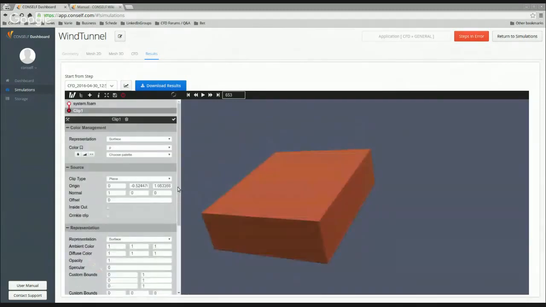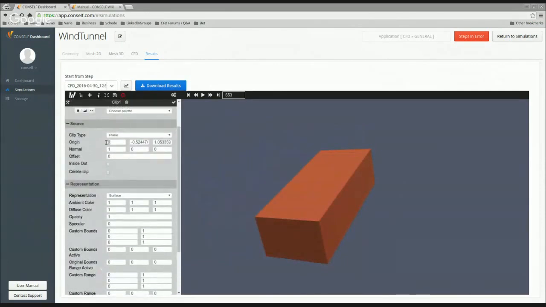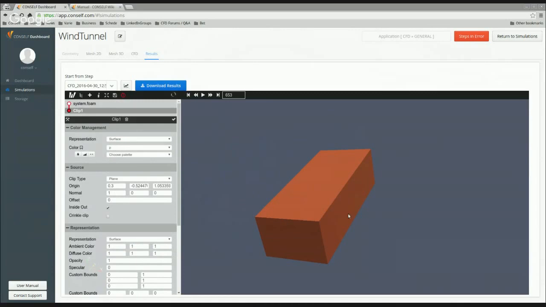So let's choose here 0.3. And let's now zoom in a little bit.